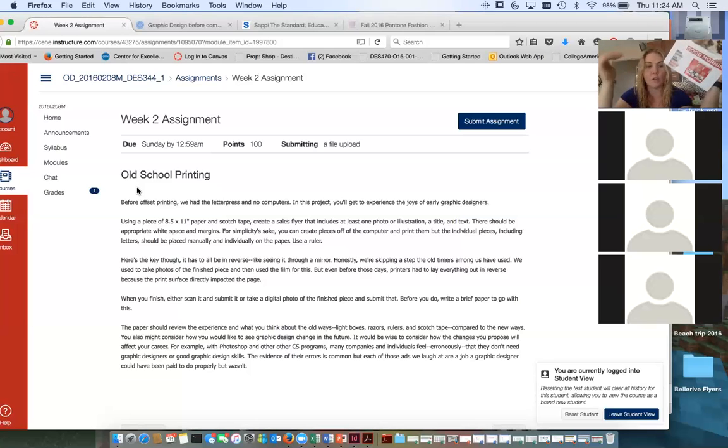No. Yes, you can draw margins around the edges. When you can draw margins, you can draw guidelines, but if you draw guidelines, make sure you erase them afterwards. But just make sure that I can see where you cut out and taped your letters. Make sure that I can see the tape.